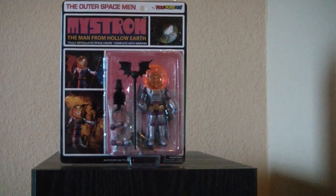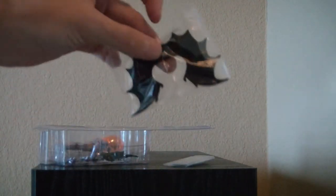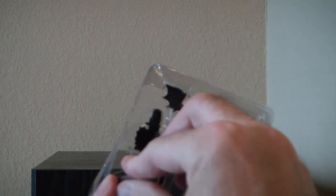Now, he's a little bit more involved as far as accessories and stuff, so I'm going to take this open. Whoops, something fell. See, there's the card. Getting very, very nice. There's his tail and his wings. And then we just pop him out. Okay. And we'll go ahead and pop out his arms.